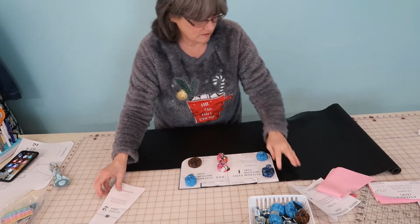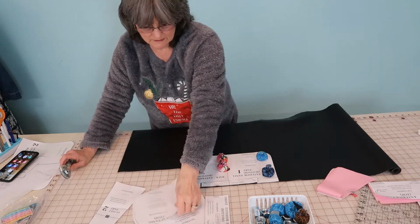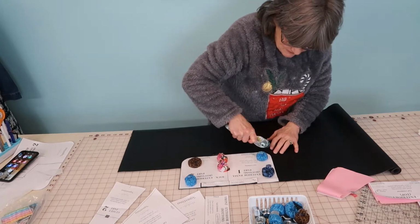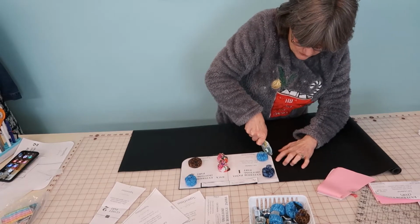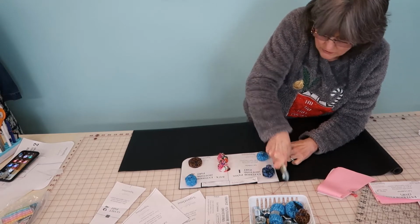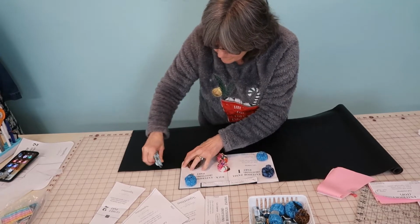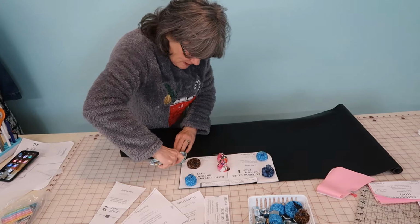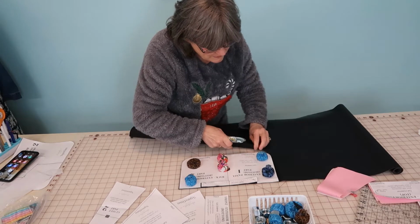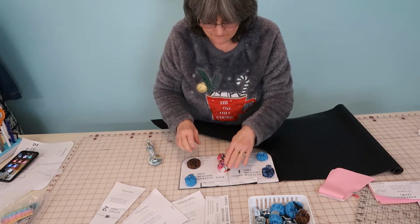And what else is not cut on the fold? Fold, fold, fold. So I'm just going to cut this out and then do my folding. I just kind of wanted you to see some of the process of me making my granddaughter her Christmas present. I kind of want her to be able to go back and see what her granny made her too. And I'll take you over when I start putting my interfacing on my cotton pieces of fabric.